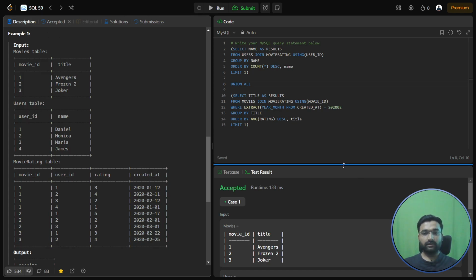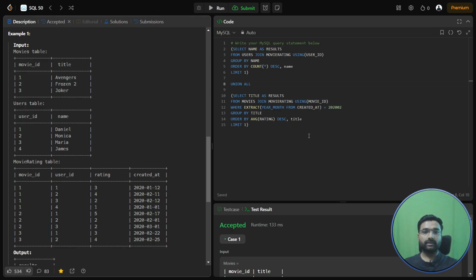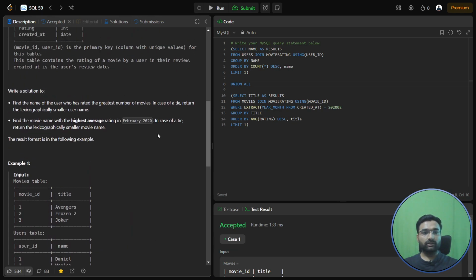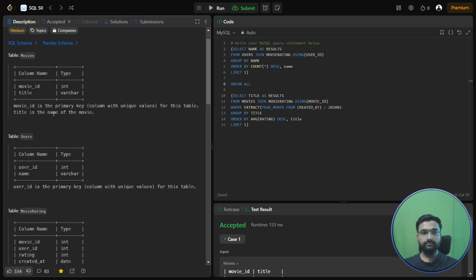So let's try to go through this once again. I had two questions. First, to find the name which has the greatest number of movies rated, and if there's a tie, I get the lexicographically smaller username. So what I've written is select name from this table, and I renamed it as results because we wanted it that way.